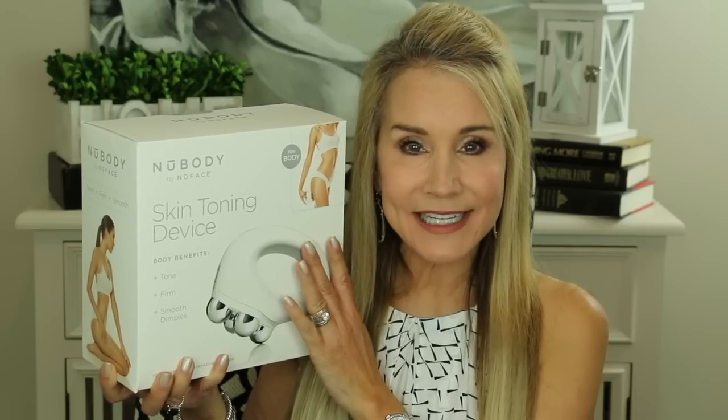The last item is the NuFace Body Toning Device. It's a little pricey, but the reviews online were phenomenal — eight five-star reviews on the Sephora website and everyone loved it. It's wonderful for firming up the skin and apparently getting rid of the look of cellulite. Unless you're going to be consistent using it, it's probably not a good purchase. Reviews said it took two to four weeks to see results and you really need to use it every day at first, then three times a week after that. Results can dissipate if you stop.